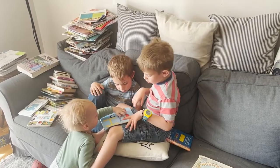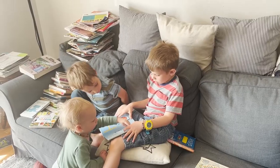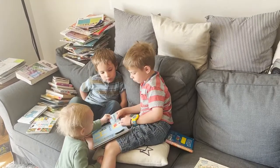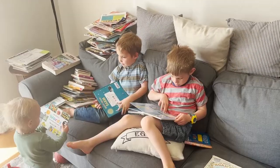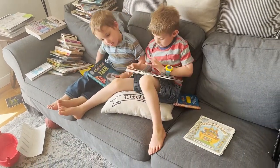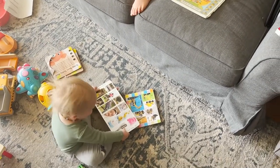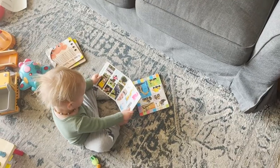This morning we're having some reading time. My second oldest is really doing well with reading, really taking off, and he's at the point where he's actually reading to his younger brothers — which is really fun. And I can tell this youngest guy is doing better from his teething because he's sitting there looking at books on his own for a little while, which is always so nice.